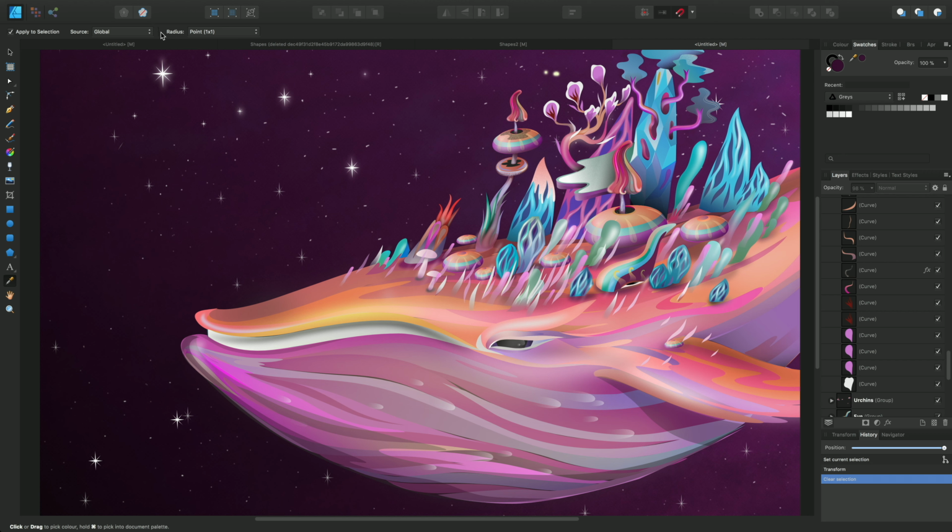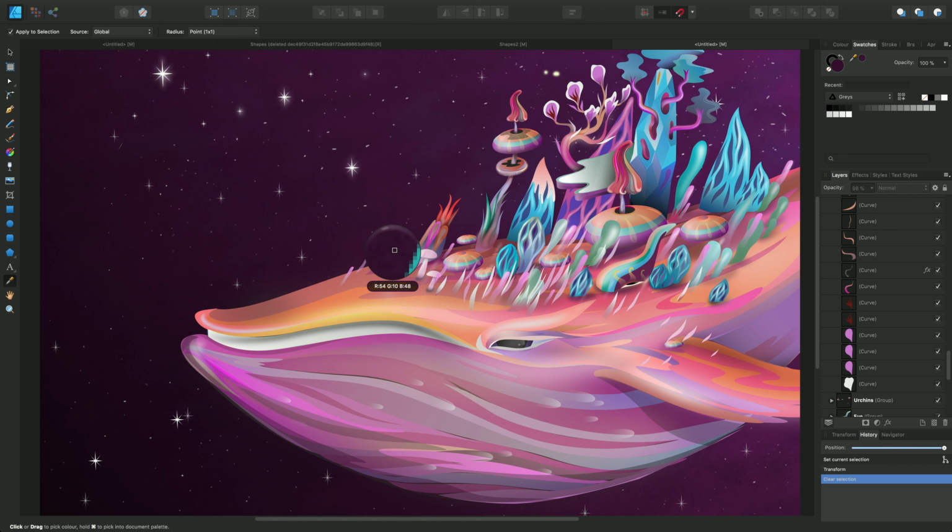First of all, I'll just show you this one. By default, this radius option is a point, which means that under a single pixel the color will be picked up. So if I just drag anywhere on this particular design, for instance here, I'll be able to pick the color up. But if you hold the left mouse button down, you'll get a zoom preview of where you want to pick up from, and this magnification really helps distinguish between different areas of color.